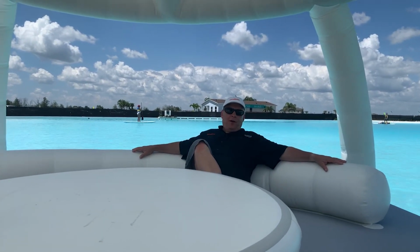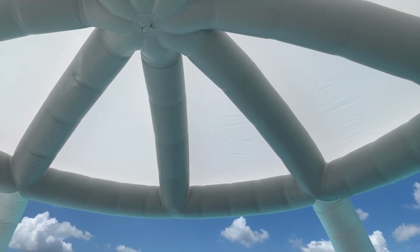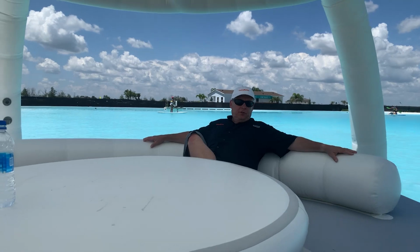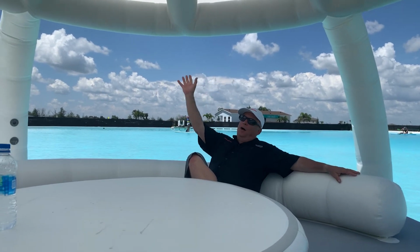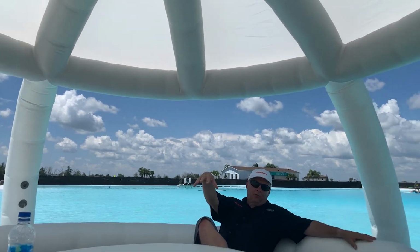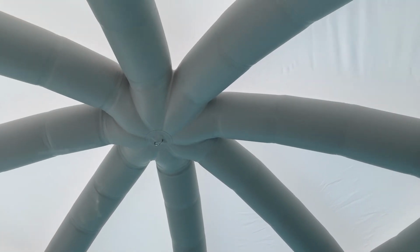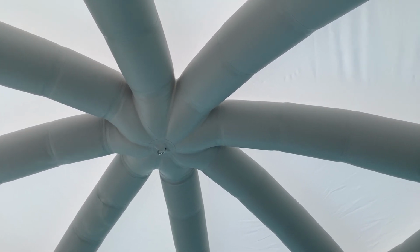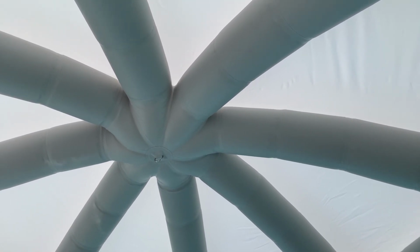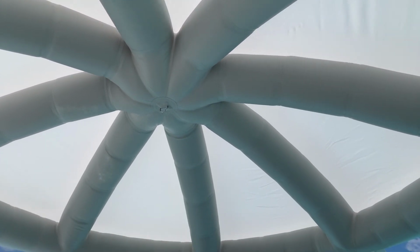Okay, so here we are in a completed AquaBanas P10 combo system. As you look at this, basically you've got the tent up here. In this case, we've got the light gray and the white color scheme. If you look at the center of the tent up there, you see a ring. That ring is used for hanging a light, or you can hang a fan, or any number of different things that you might want to display.